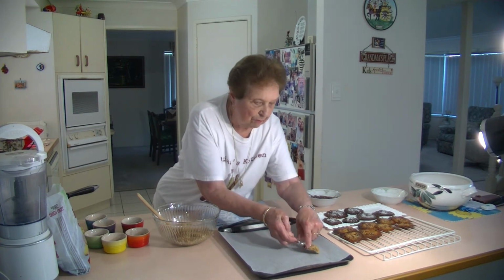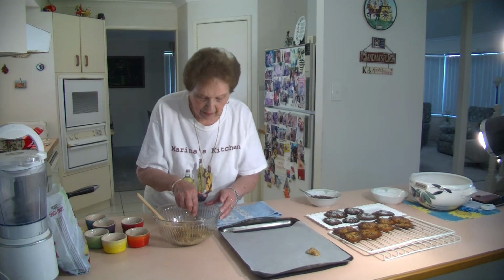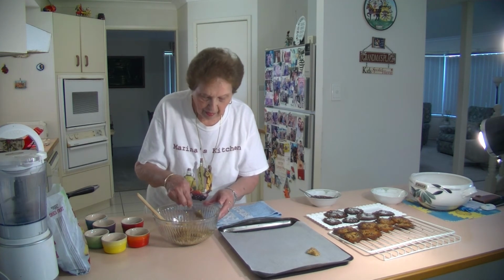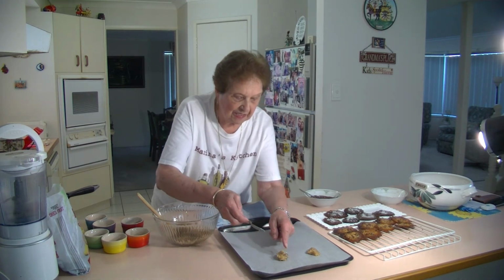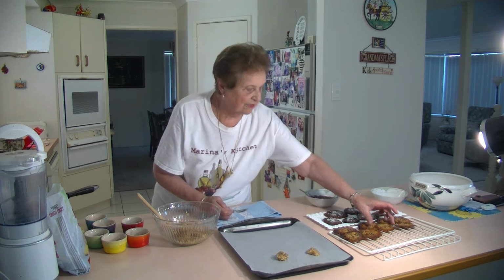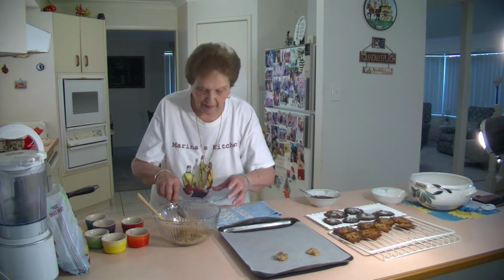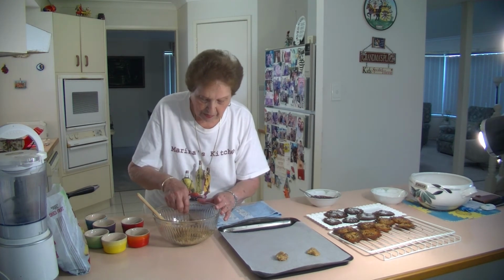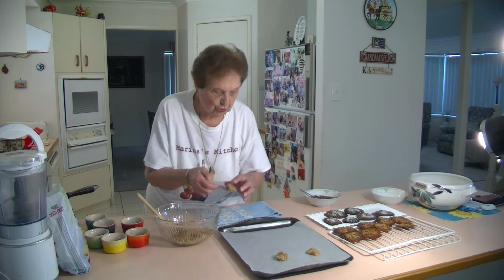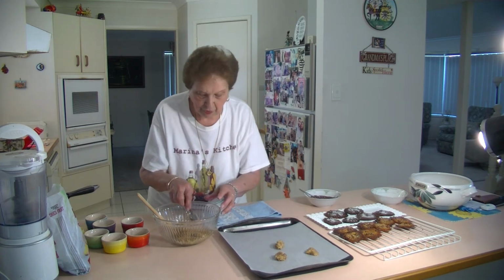Okay. I'm only going to do 4 on a tray to show you. Like that. You think that's little, but that's going to spread out to that sort of size biscuit. So you can't cram them up too tight. All I do is put about 5 on each tray. I put another one in the middle and then another 2 here.